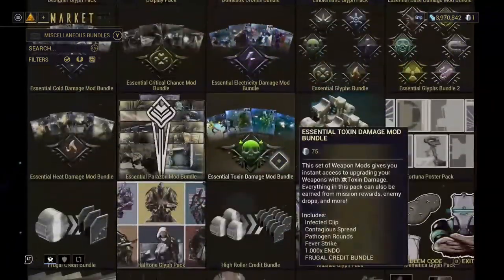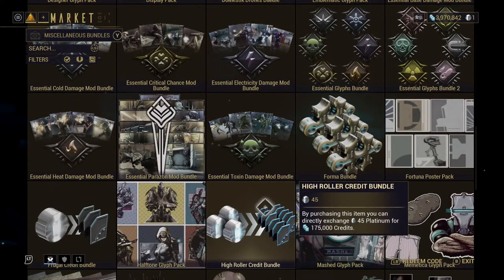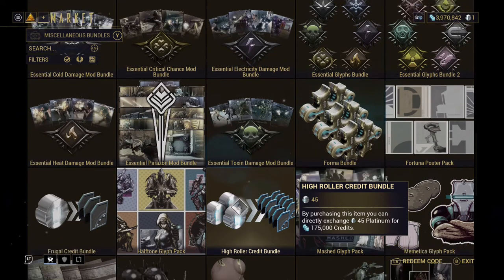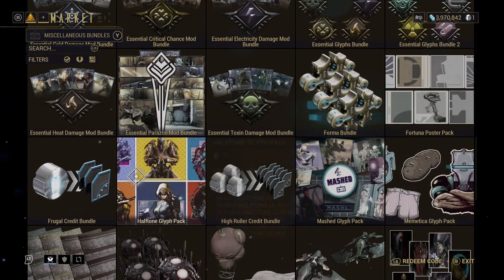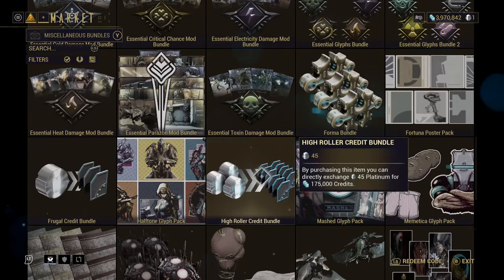Where's the medium credit bundle? There's the frugal and the high roller. There's no in between. For this price, this should be 100,000 credits at minimum. At minimum. And this should be a minimum of a million. Just seriously. Something worth actually buying.